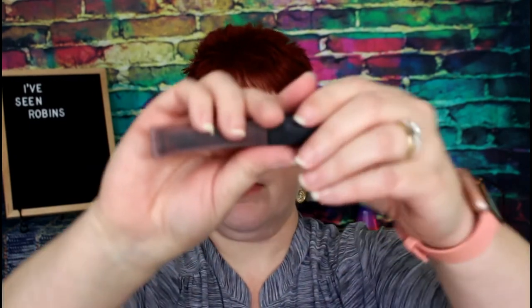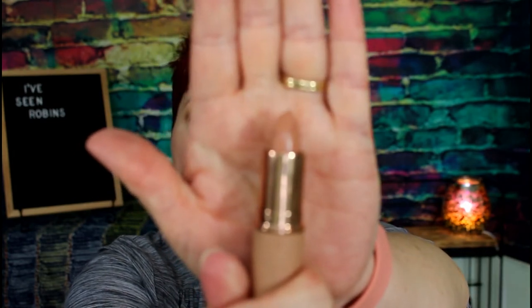Then I've got some lip products. There's this L'Oreal Infallible lip paint or liquid lip. I like the formulation, I just don't like the color on me, so I'm getting rid of it. Then there's the Dose of Colors No Shade — I think this was from the first Desi and Katie collab. It's gorgeous and looks beautiful on the back of my hand, but when I put it on my lips it looks like nothing. It's basically my skin tone — even with different lip liners and glosses, it just looks like I don't have anything on my lips.